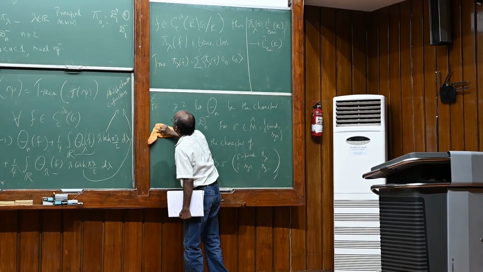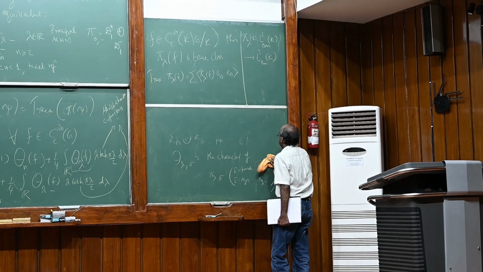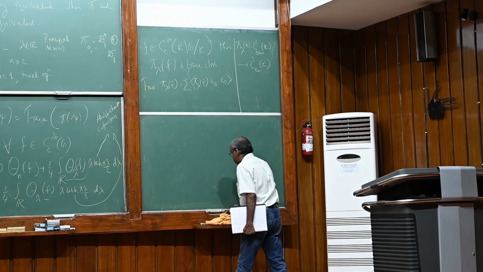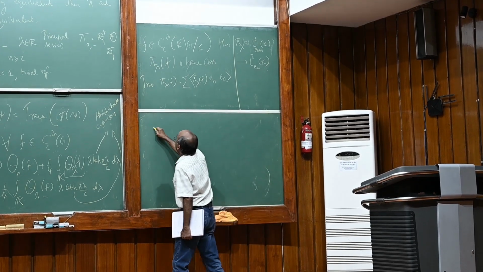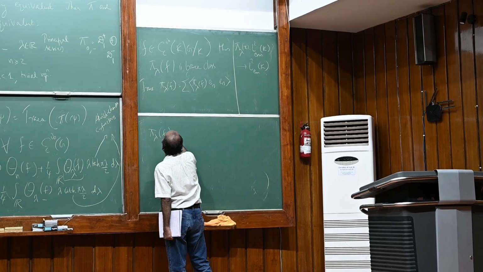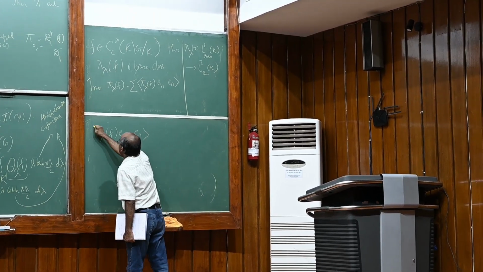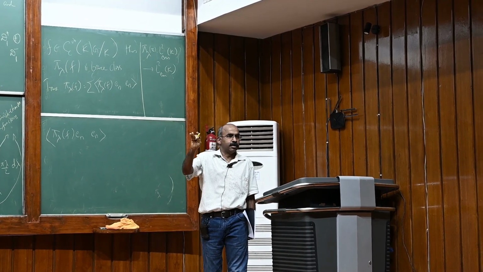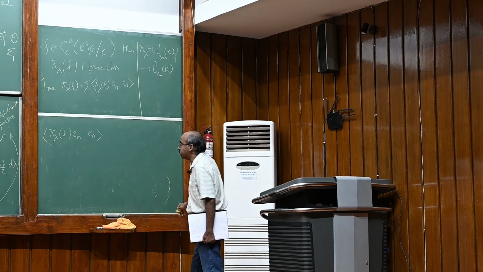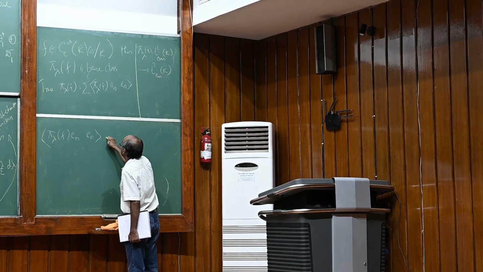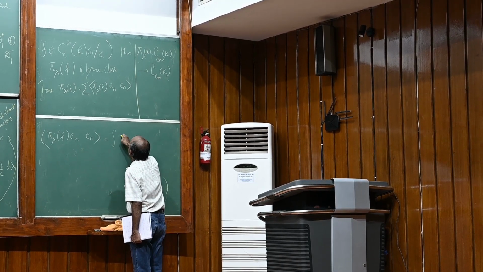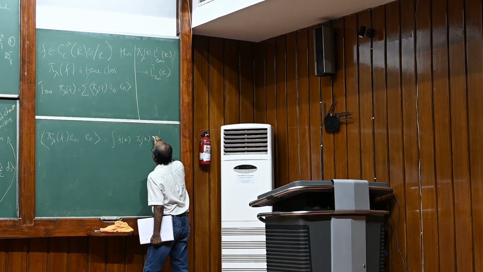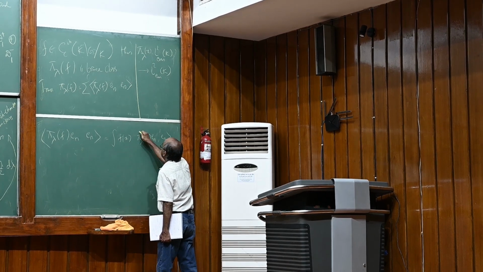I will not get into the computation, but at least let me compute the trace and tell you what it is, and then perhaps write down two lines and stop. So how do I compute π_λ(f) acting on e_n? The e_n are the exponentials, we are on the circle. This is a simple computation if you know how to write it down. This is simply the integral of f(x) π_λ(x), the operator acting on e_n, in a product with e_n.